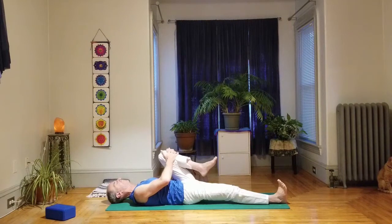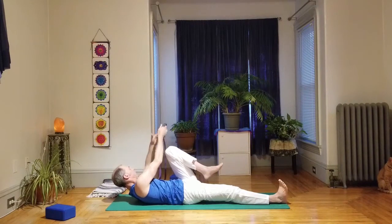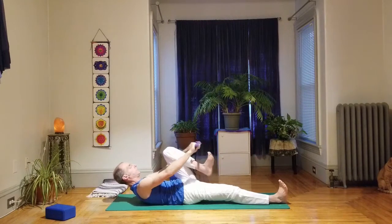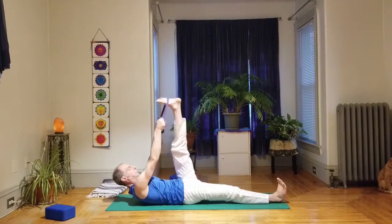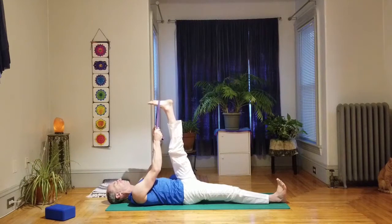And slowly stop. Reaching for the strap. Taking the strap and wrap the strap over the left foot. Straightening the left knee, pointing the left leg up towards the ceiling. Holding the strap closer to the left foot and gently pull to stretch the back of the left leg. Every breath in you let go gently, and with every breath out, you pull a little more.